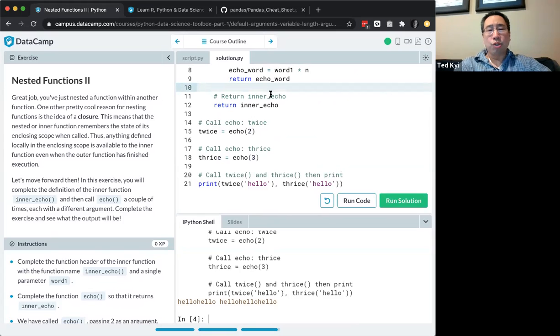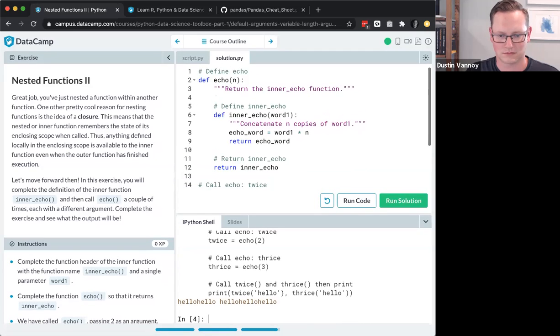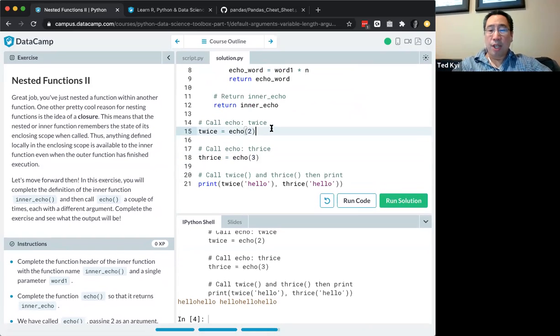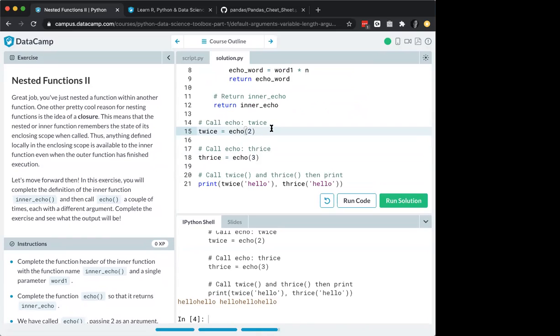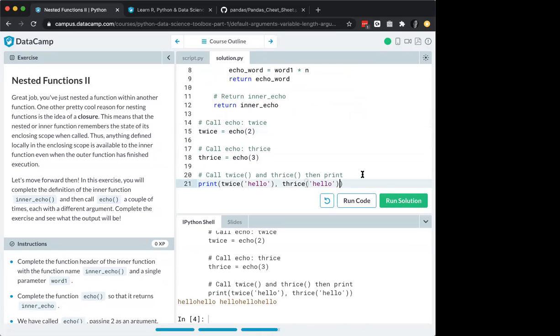No, they do. So look, he says twice is a function in closure. I don't know what the right name is. It's a partial function with 2 as its state, and thrice is a closure with 3 as its partial state. And then at the bottom line in the print, they call those closures with the same exact parameter, hello, but you get different outputs from twice and thrice. Yeah, but n is not being modified. n's not being modified in the repeated calls. And that's where the confusion comes in.